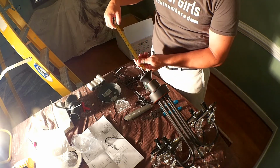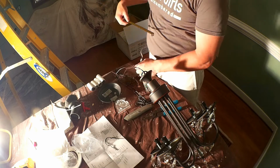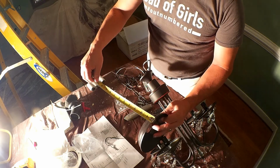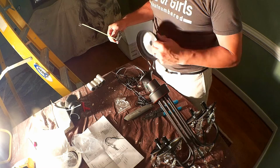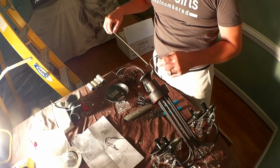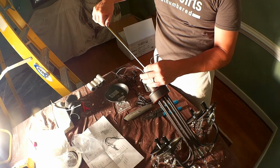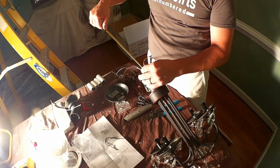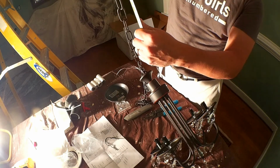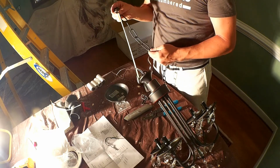So that gives me another 10 or 11 inches, because I need to factor in the height of this, and this is actually a little over 1 inch, almost 1.25 inches. So safely, let's just make this chain 10 inches. That way there's going to be some extra, and I'm not hanging down too low. Alright, so if I make the chain 10 inches long, it means I need to cut it right here. Not very much, apparently.